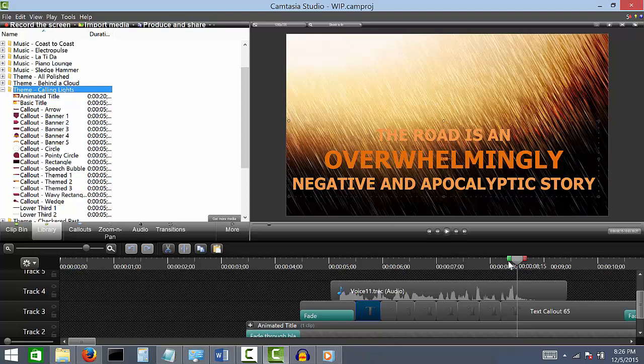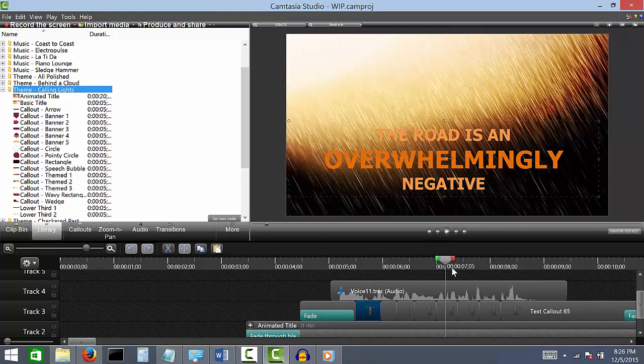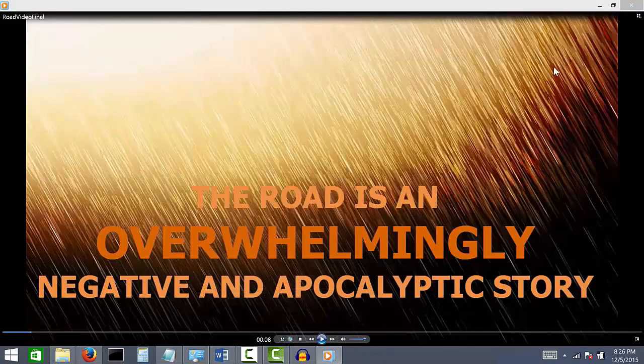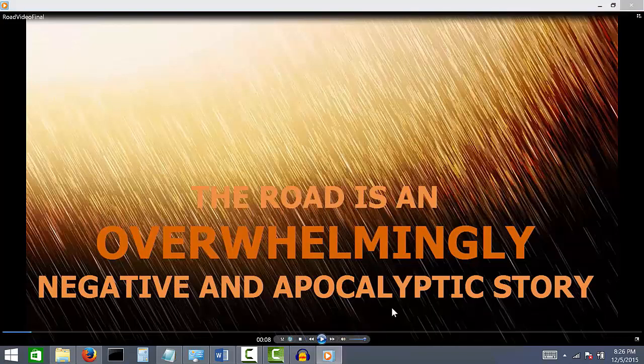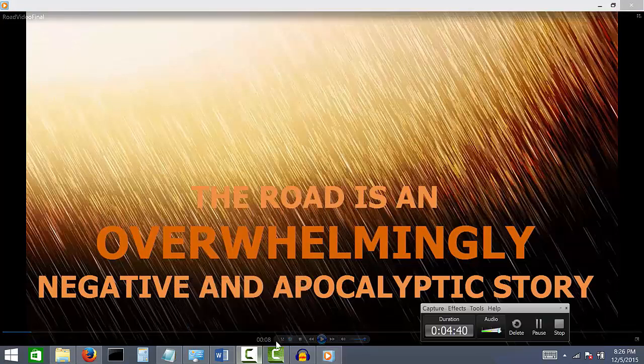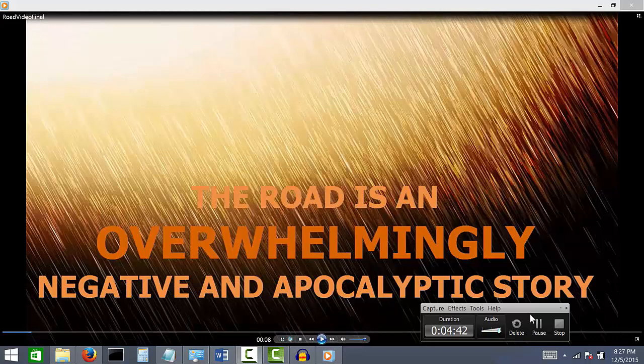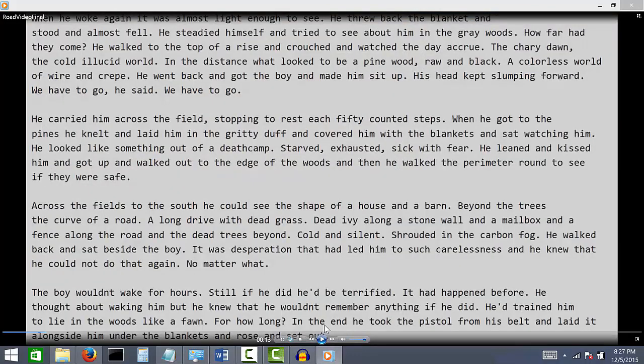And additionally, I was able to change individual words inside of the text itself. So you can see that overwhelmingly in there is a larger font, and also is a deeper, brighter, more vibrant orange than the rest of it. And so that's a lot to cover, I suppose, just for the first 8 seconds of this. But it also explains how I did a lot of the rest of this essay. So I'll be cutting it to the next section.